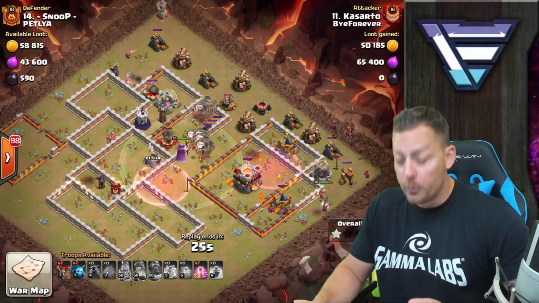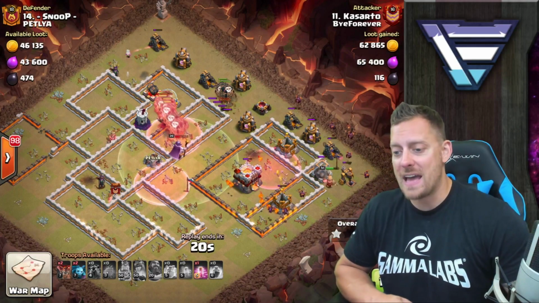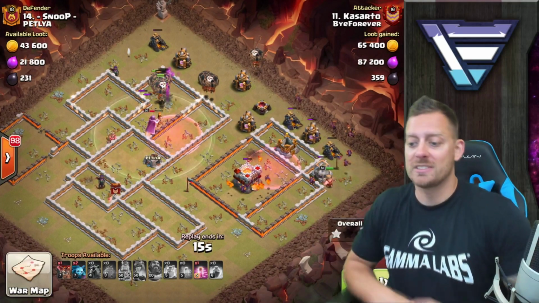I have to tell you guys, pretty dominant attack right here, even without the Battle Blimp taking down that Eagle Artillery. Worked out beautifully. Always have a plan B. That's the lesson we learned from this attack right here.